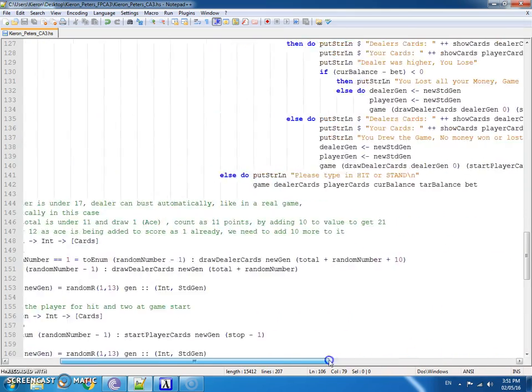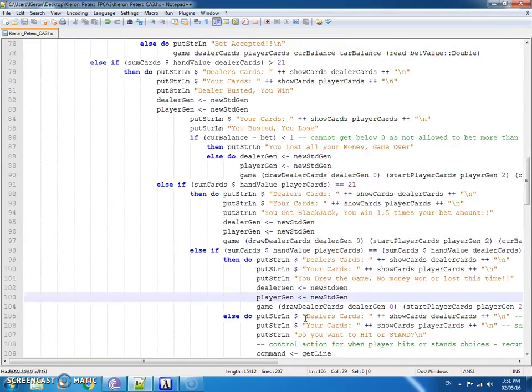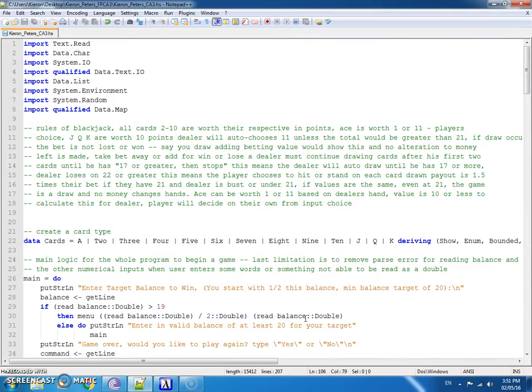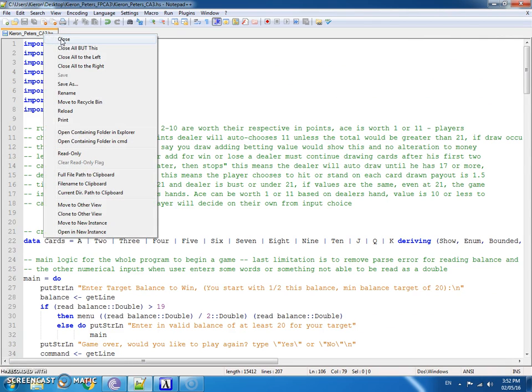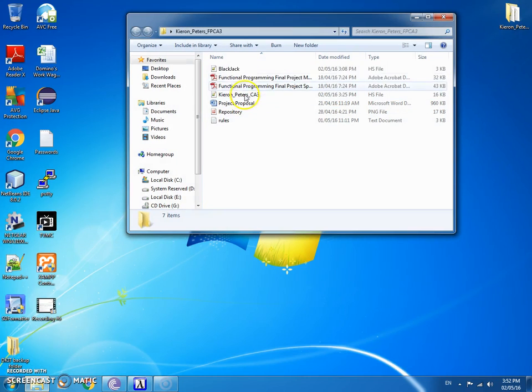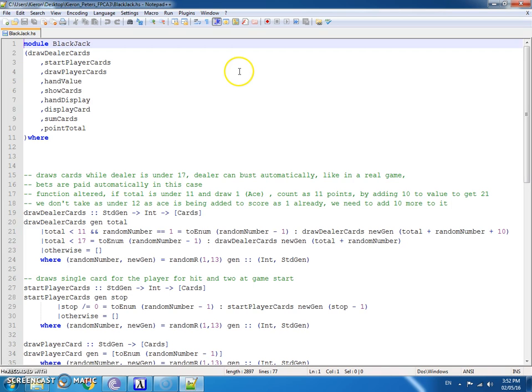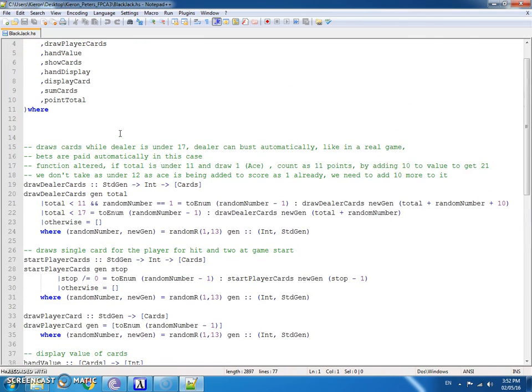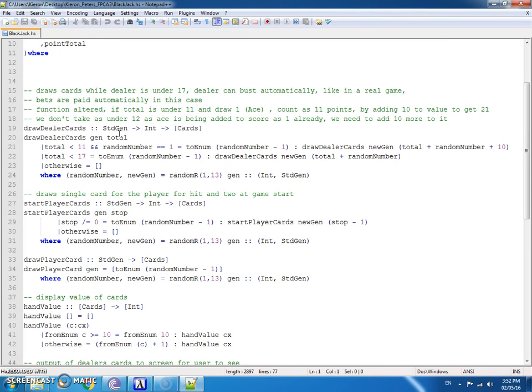So that's the basic explanation of the code, but the best way is to see it running. So in the next part I'm going to show a bit of that, but while I've got a few more minutes I'll close that off and I'll show you the module, which is just BlackJack. And I tried to import it, I don't know exactly what it was that was wrong, but the way I have it laid out probably is why, but for now, yeah, it's probably just this part.